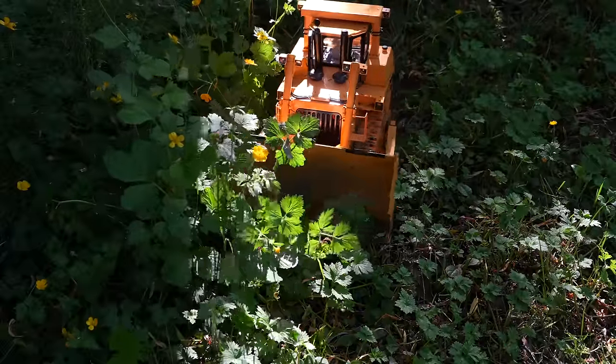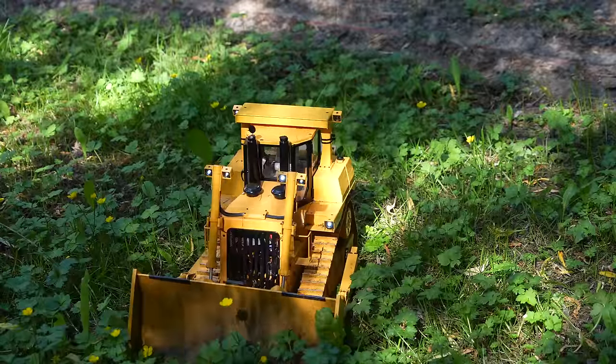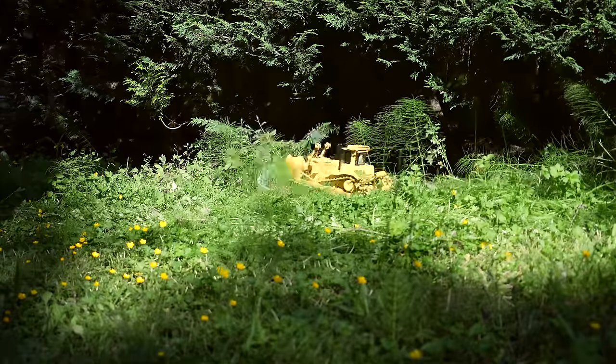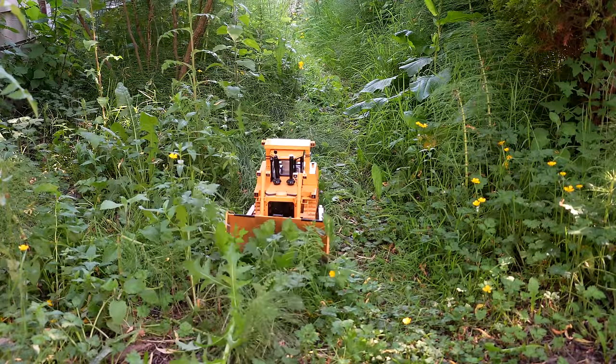This thing might not be able to dig holes in my yard, but can it at least manage the foliage? The blade on the front isn't sharp enough to cut through the weeds when it's scraped over the ground, but it can push them over and make the yard look like a bit less of a jungle. Turns out, real bulldozers are commonly used for tree clearing, so I guess the weeds in the yard are the small scale version of that. Look at them topple — they don't stand a chance.